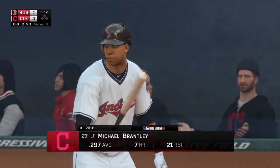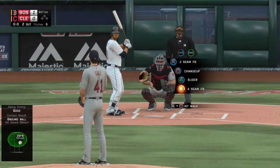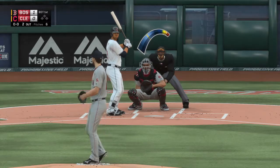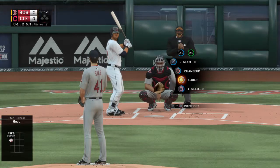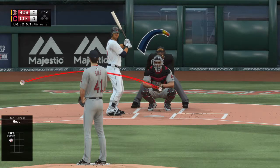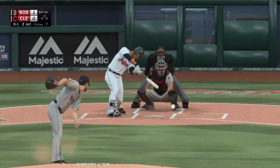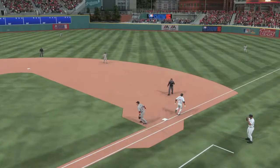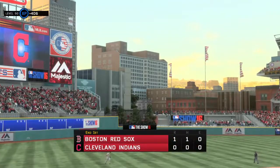Michael Brantley will stand in now. Just a few ticks shy of the .300 mark for the season. And he gets ahead here with the fastball. Strike 1. You know, it's just so tough to pick out a pitch that you want against a guy like this. Everything he throws is either on a corner or moving like crazy. He's not the kind of guy that's going to... And we'll have to leave it there as the play is made here to end the inning.